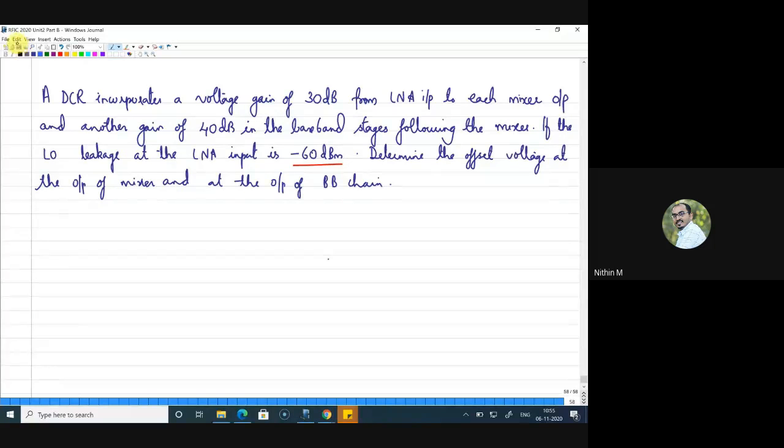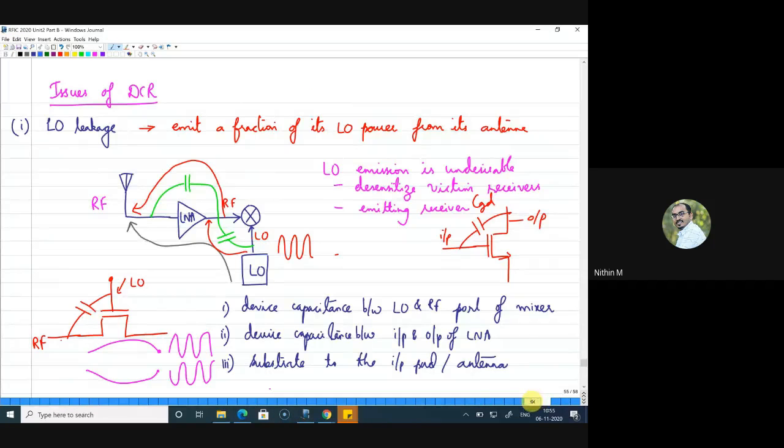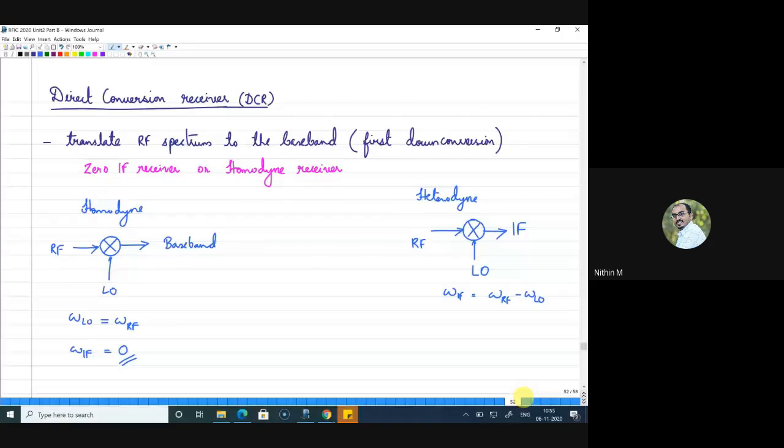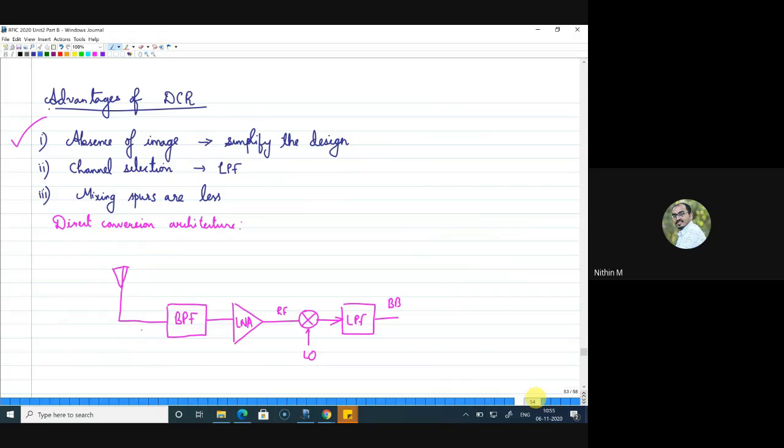So today we discussed the direct conversion receiver. We started with the understanding of a direct conversion receiver, where we are looking for a zero IF, right? So where omega LO is equal to omega RF, and the main benefit of direct conversion receiver is the absence of image, which simplifies the design a lot, right?